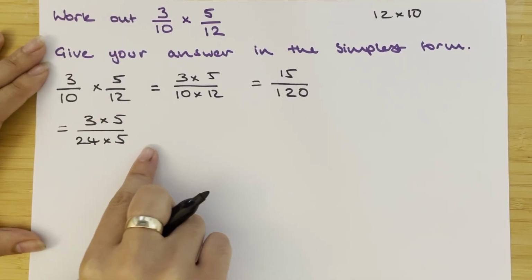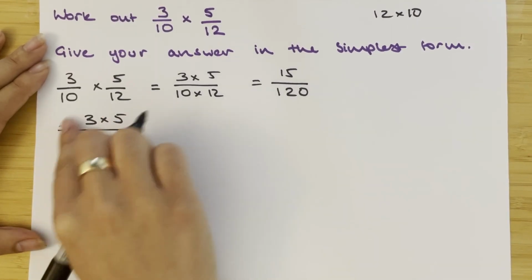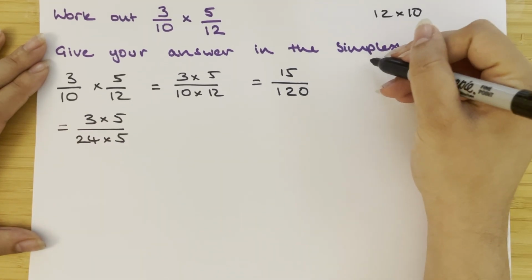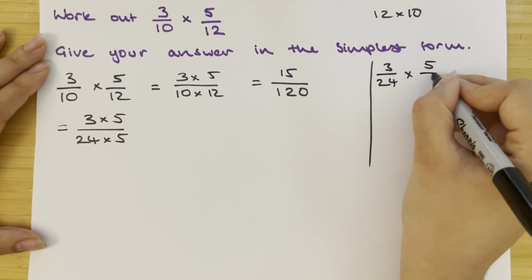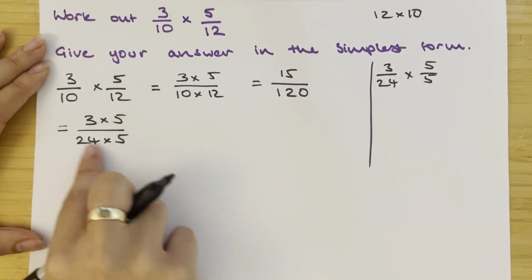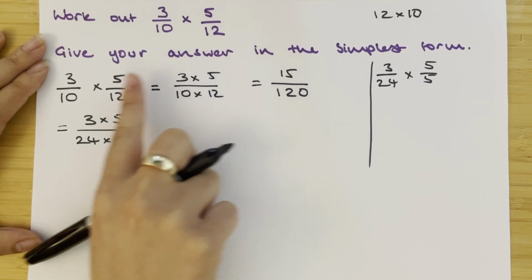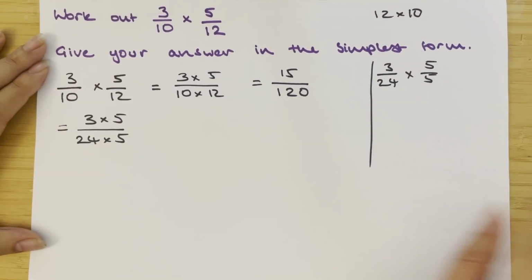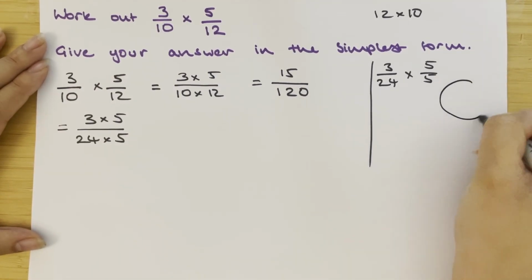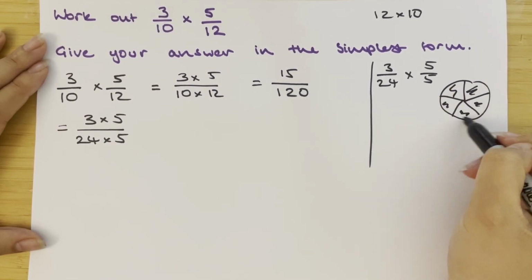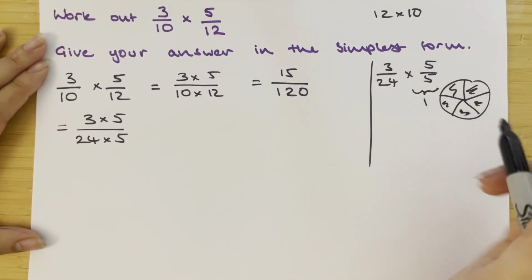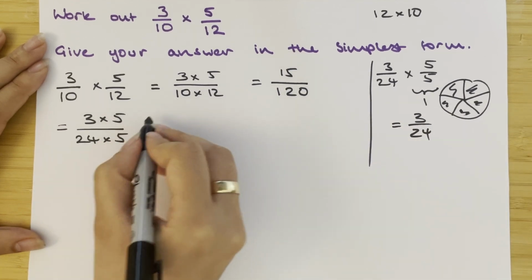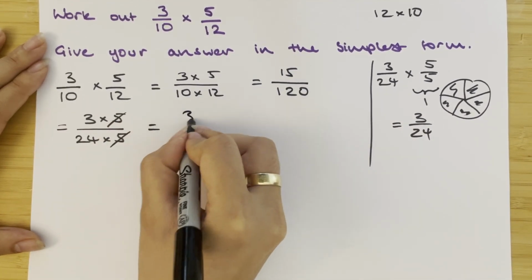When I've got something in this form, I can cancel in the top and bottom. Why can I do this? I can do this because this here is equal to 3 over 24 times by 5 over 5. So we can do this because when we have a fraction like this, we can split it up into separate fractions, as you've seen. Okay, 5 over 5 is equal to, you imagine a pie and you split it into 5 sections and then you select every single one of these sections. That is the whole thing. So this here is equal to 1. Anytime you times anything by 1, it just stays the same. So I can cancel these out and that is equal to 3 over 24.